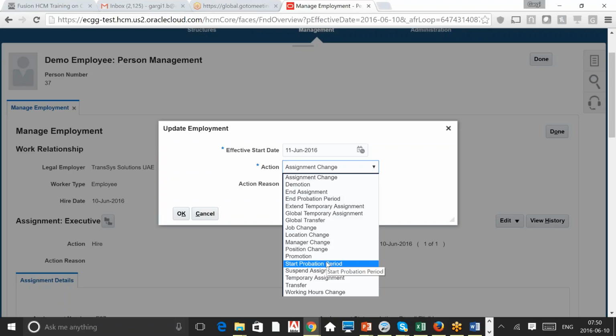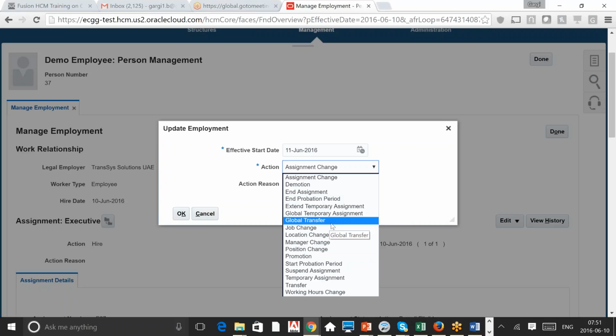The most important, I will talk about only two actions here, which are quite different from the others. One is global temporary assignment, and another is global transfer. Now, the word global indicates that this happens only when you do something with another legal employer.